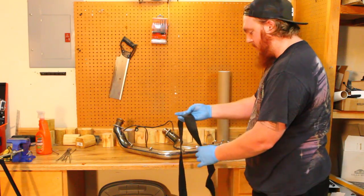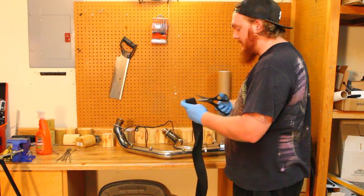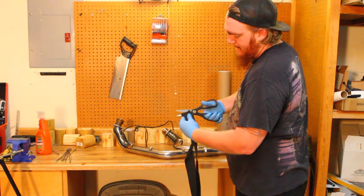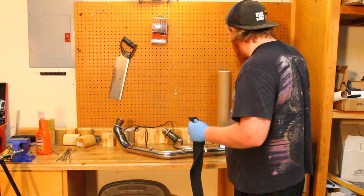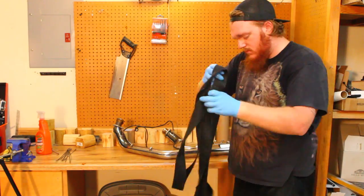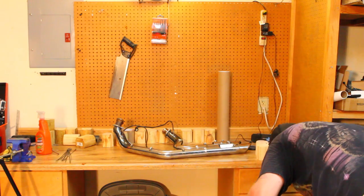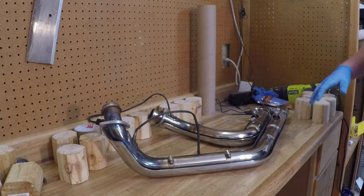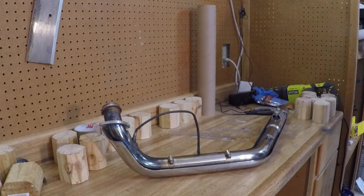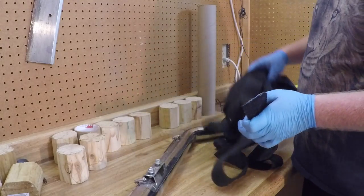So here is our middle. Cutting in the middle is essentially going to give us 25 feet on both sides. That should be more than enough to do each pipe. Working one pipe at a time, so I'm going to go ahead and set the other pipe off to the side. Alright, like I mentioned earlier, we're going to start from the rear and work our way up.